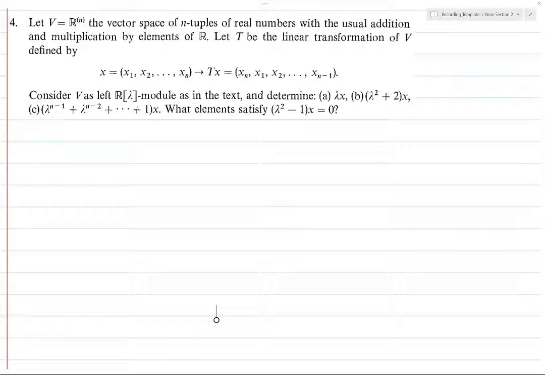Alright, so we should first talk about what this module structure is, because it's just an example that they use in the text, and I don't think it's something that comes up a lot. At least it hasn't yet. I think there were some hints or some foreshadowing in the chapter that it might be useful for some algebra stuff later on. But when I took classes and we covered modules and stuff, this never really came up. So I'm guessing this is just, at least for now, an example.